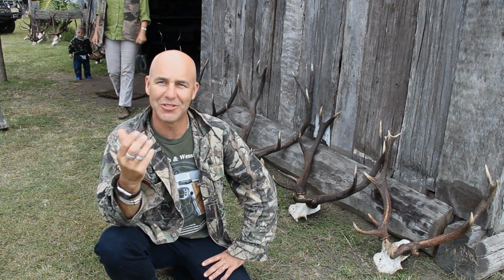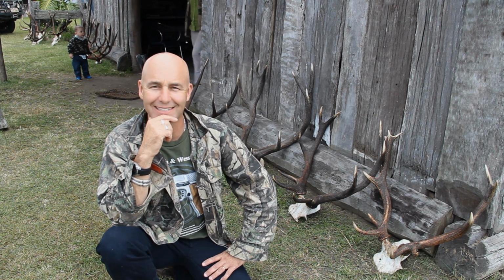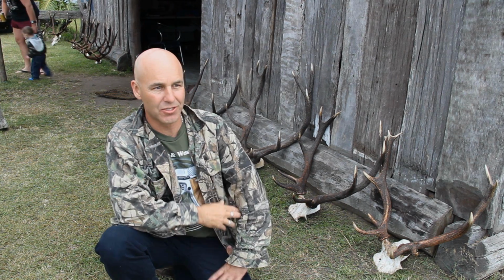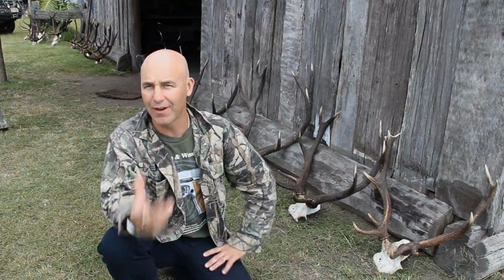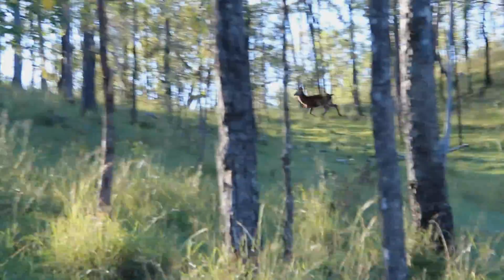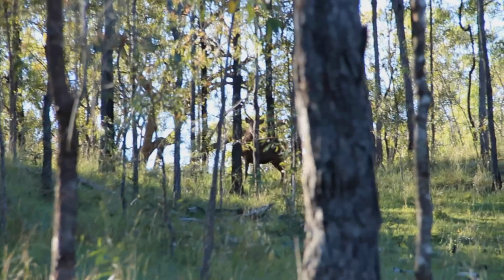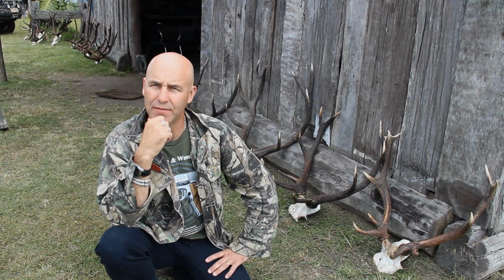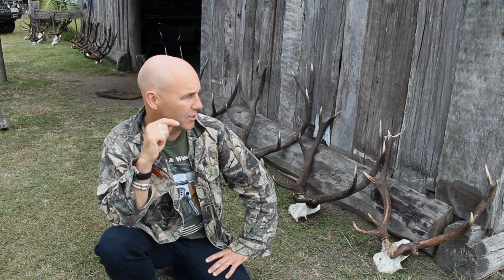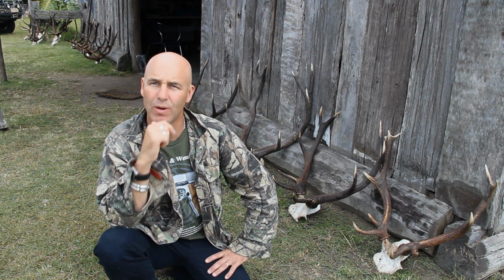Now the main reason I'm bringing this to you guys is this is probably one of the most undiscovered hunting opportunities in Australia. I think the red deer that I saw here, like the size of them and how many there are here, and the stuff you learn just coming here and being at this place is probably the quickest way and probably one of the best ways to learn how to hunt these things. So I'm going to do a bit of an interview with Clark, let you guys hear it from him on what this hunting lodge is. But this is one of the cheapest and best ways to hunt in Australia.